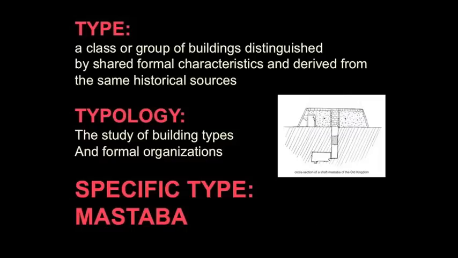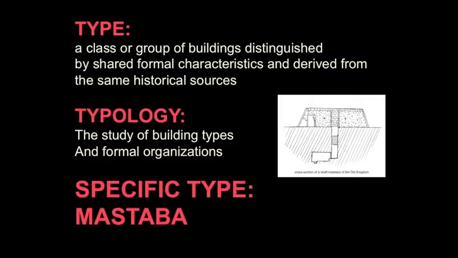With the idea of mastaba, we come to another important vocabulary word, and that word is type. And associated with type is typology. These aren't specific to Egyptian art and architecture, but they're words that architects use all the time. Because one of the big tasks in architecture is how can you make something as mute as built form carry meaning and be legible and understandable. And one way is through type.